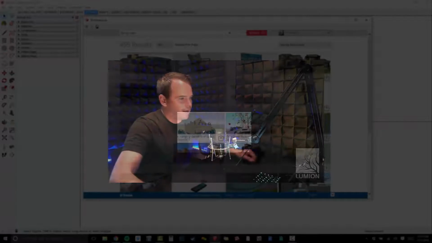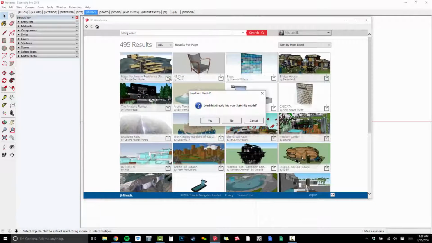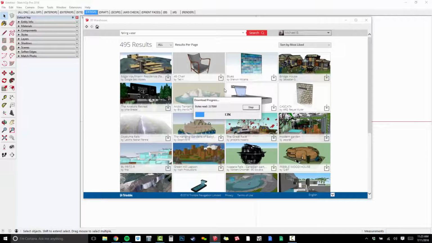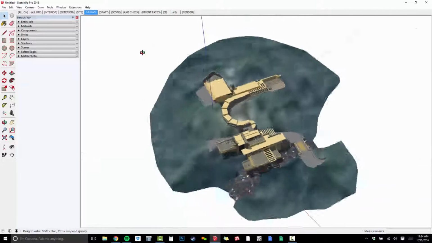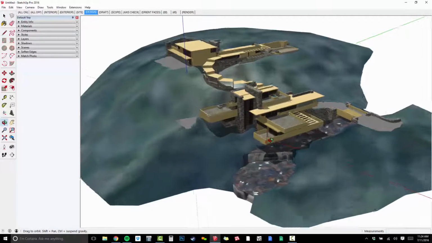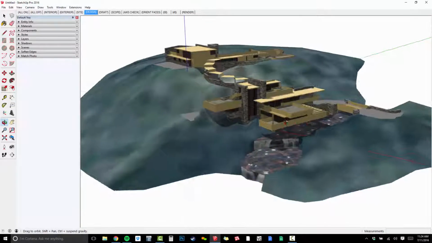So we're going to grab this model. I'm going to click on Download, and I'm going to load this one directly into my SketchUp model. You can see that I've got my Condoc default template here. We're going to make that available in the files zip. On our tutorial page, you'll be able to grab all of those, this model, the template, and all that stuff, to get it all installed and make your screen look just like mine. Okay, so here's Falling Water.